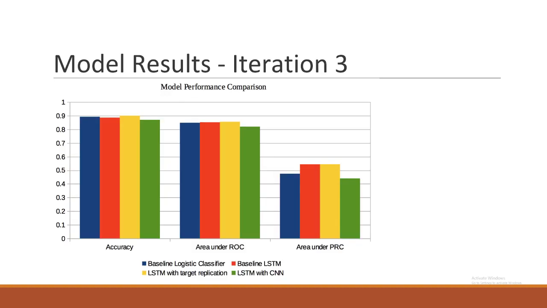Anyways, we converted our data into a dataset of time series and ran them through some baseline classifiers, as well as some classifiers of our own. The baseline logistic regression classifier was trained on handpicked features specified in a prior paper, and the baseline LSTM was given 16 hidden states with 2 different LSTM layers. We then tried to use target replication, and we tried to adjust the input using convolutional neural networks to get a better result. Unfortunately, using the CNN didn't help. It actually hurt the results slightly, and using target replication actually helped a bit. The reason for the CNN is probably that we didn't train enough, and we also didn't have enough data.